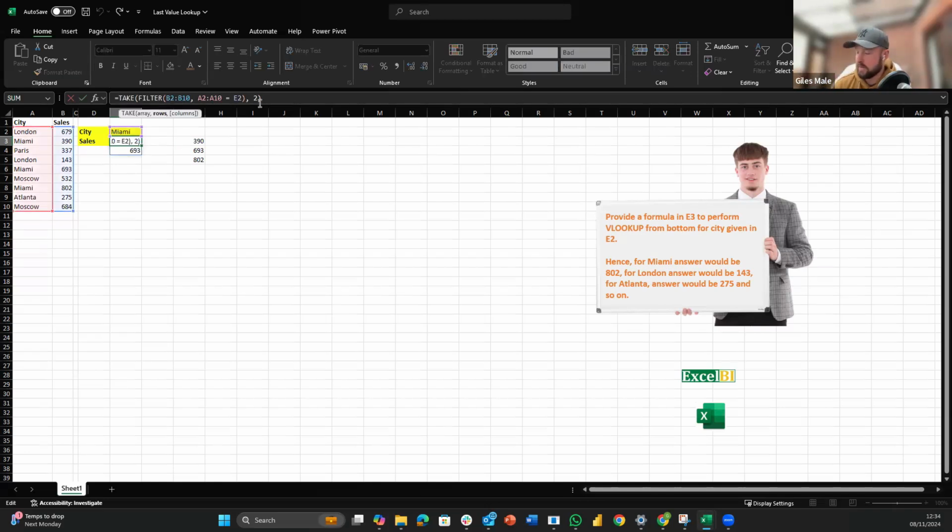And then if I put a minus on that, it's going to take the bottom 2. So take with a minus number starts from the bottom and counts up, which is different to drop, but I love these as a pair. I do tend to use take more. If I were to just put drop 1, it's again looking from the top because I've got a positive number in this section here.